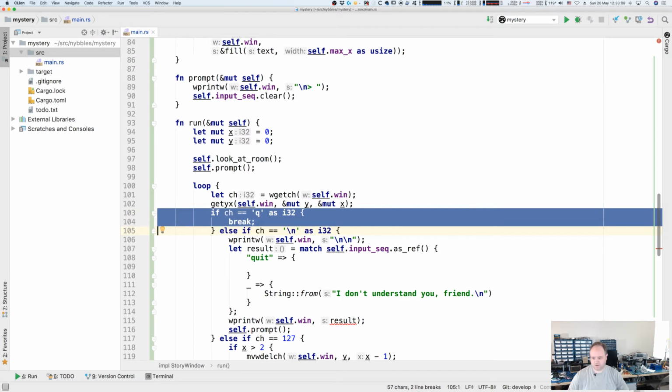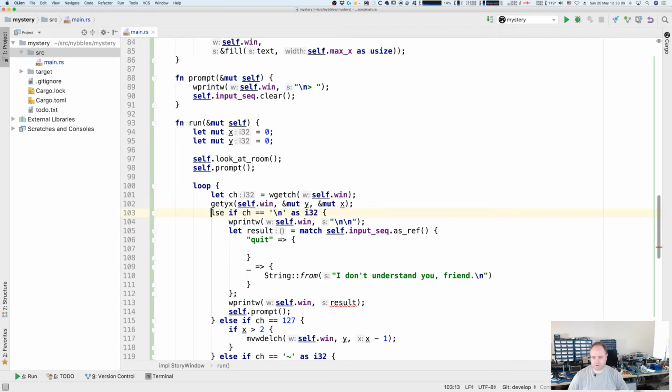We don't want to check if it's Q. Q is a valid character.